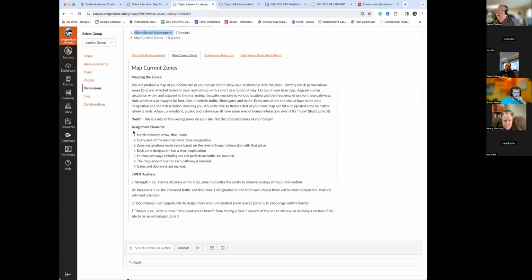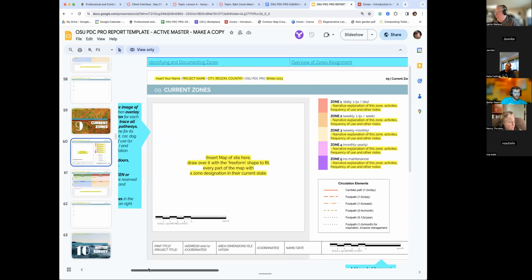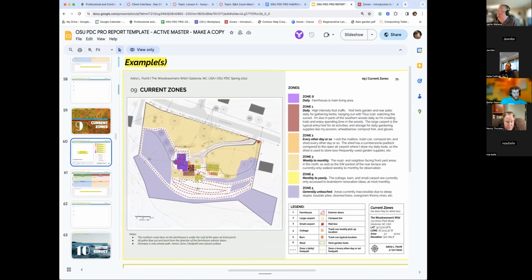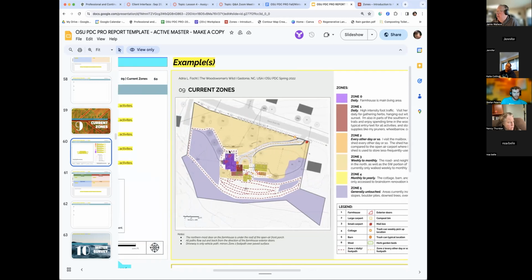So again, what we want to make sure is we have a title block with each of our design sheets, and that every area is designated. And you could argue in this particular example, not every area is designated, and probably should be, but there are limitations with the Google Slides graphics, so that might be something you find a little tricky.